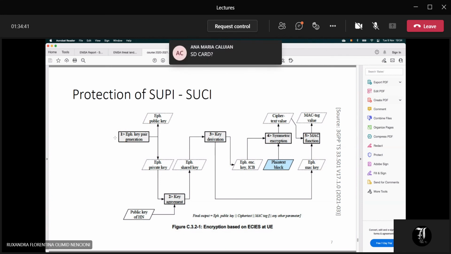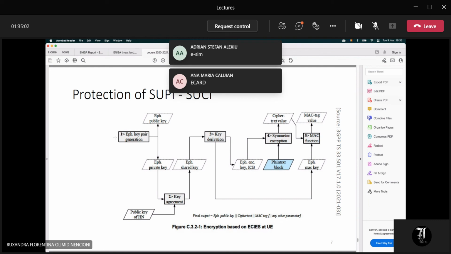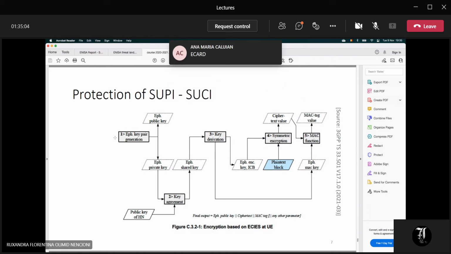Or should I ask in another way, does somebody have an SD card? Yeah, but I'm referring still to the SIM cards. But let's say smarter or newer or something different, not to have a physical card. eSIM? eSIM, okay? eSIM is also something nice. Let's say not fully related to 5G, but it's something nice.